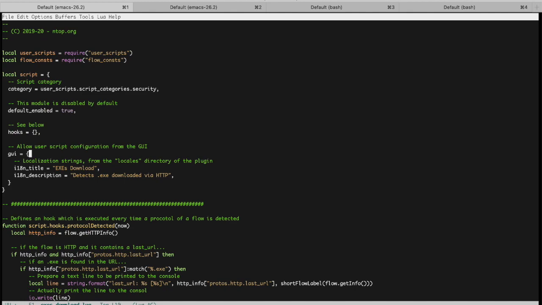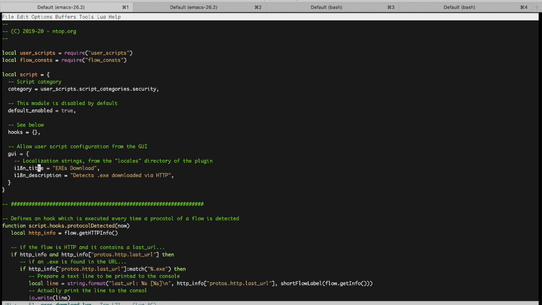And finally, we have a table called GUI, Graphical User Interface. This GUI contains a title and a description that ntopng will use to show this plugin user script in the graphical web user interface. And we are going to see this in a while.